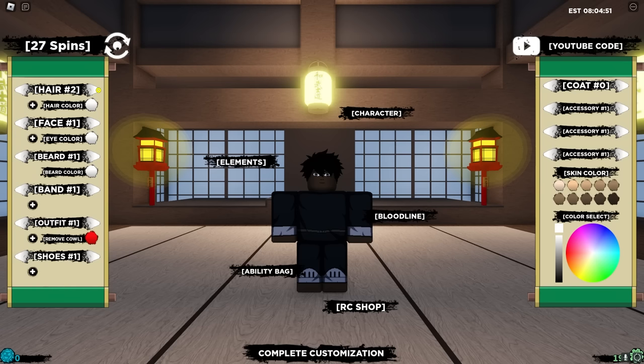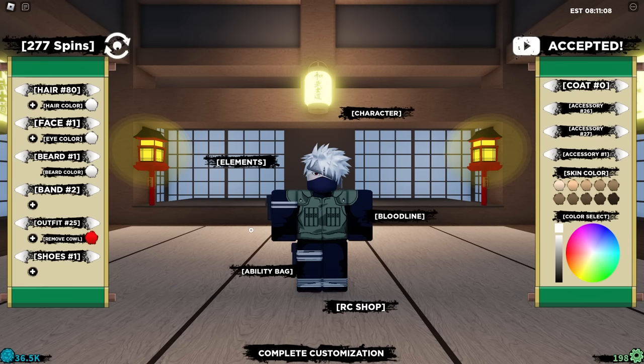So that's his hair. All right, and just like that, we have dressed up as Kakashi, and if I say so myself, this actually looks very accurate. We have his eyes, we have his Sharingan, we have his perfect hair and everything.